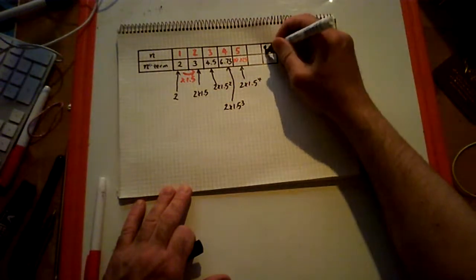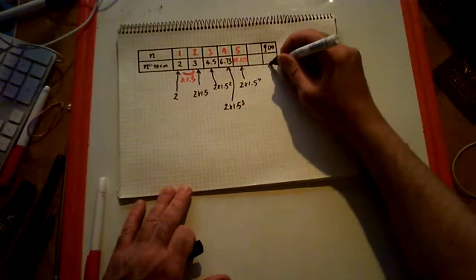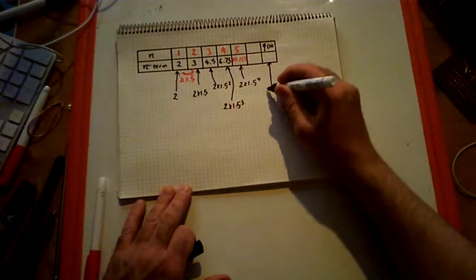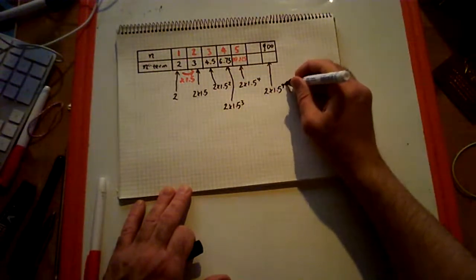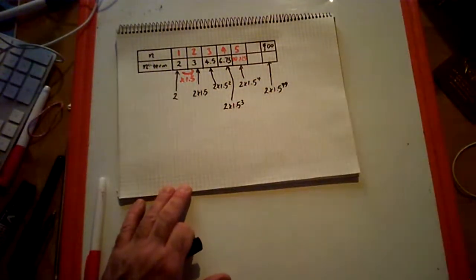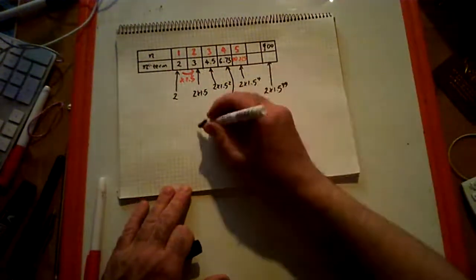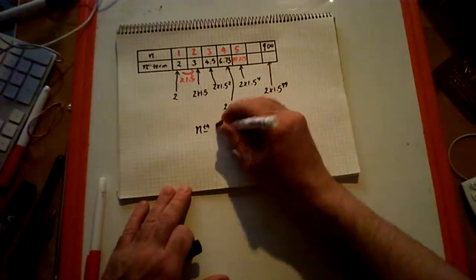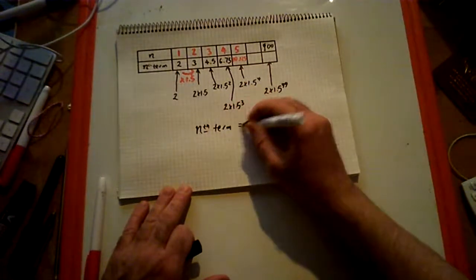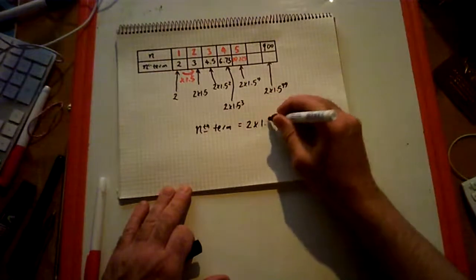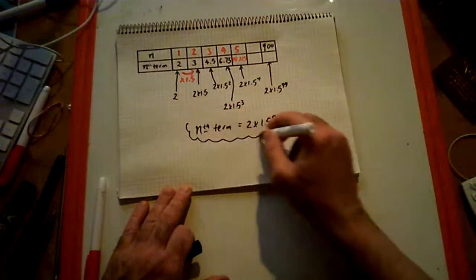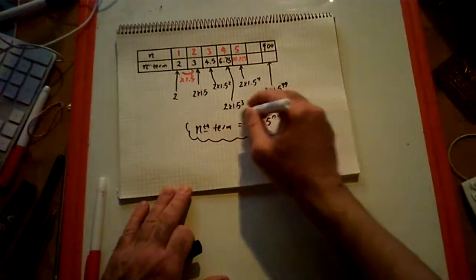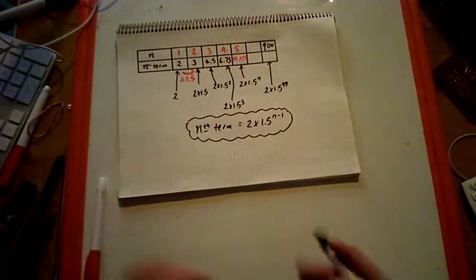So if I wanted the 100th term, let's say, I could easily predict that the calculation for that is going to be 2 times 1.5 to the power of 99, which is something I could do on my calculator if I wanted. And if I wanted a general rule for the nth term, that would be 2 times 1.5 to the power of n minus 1, where n is the position we're at in the sequence.